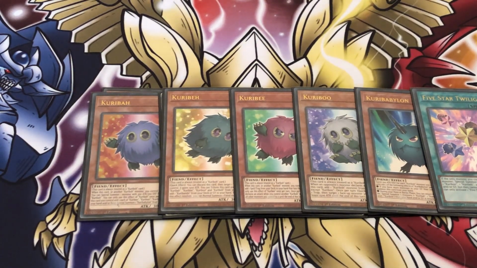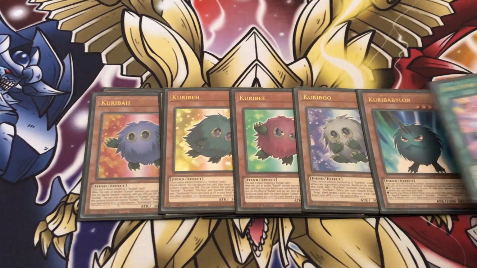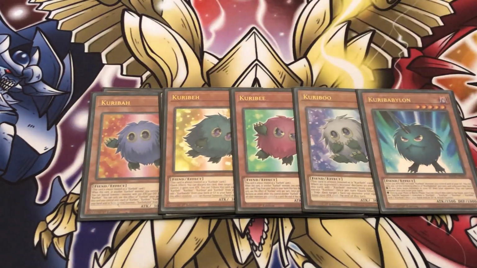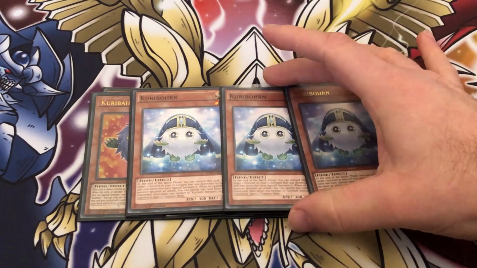It seems like a lot of fun theory wise. I can't wait to see how it all plays out. If I can make it so that Kuribos and Poker Knights make the best god deck, that'd be brilliant. So that's it for the Kuribo brothers. I'm going to put the 5-Star back. For the other Kuribo support I'm playing is Kuriborn, 3 of it.